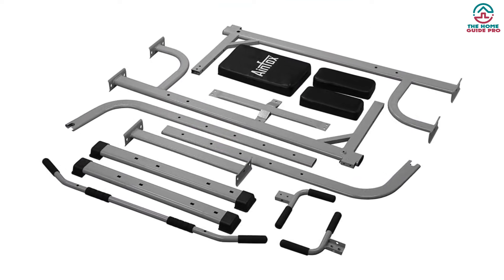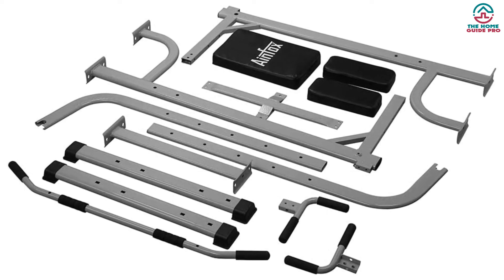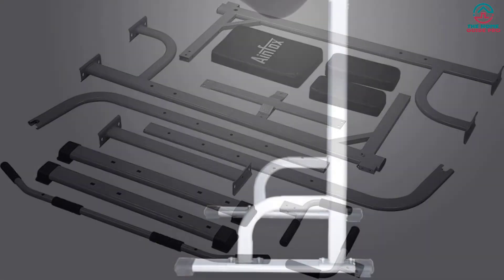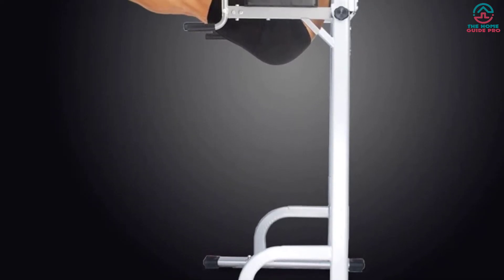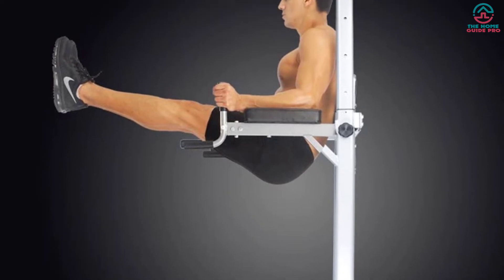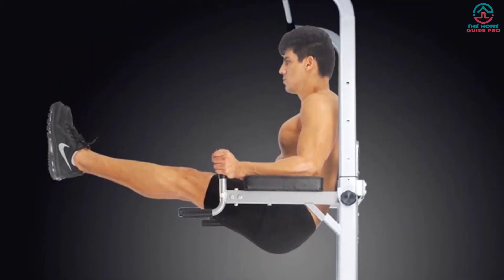At the bottom, it has angled bars for high-resistance push-ups. From growing children to elders, it meets everyone's fitness goals. It's a great piece of exercise equipment that delivers an adequate solution — people of any age and weight can consider the AINFOX for a full-body workout. It comes at a reasonable price, so check the store now.